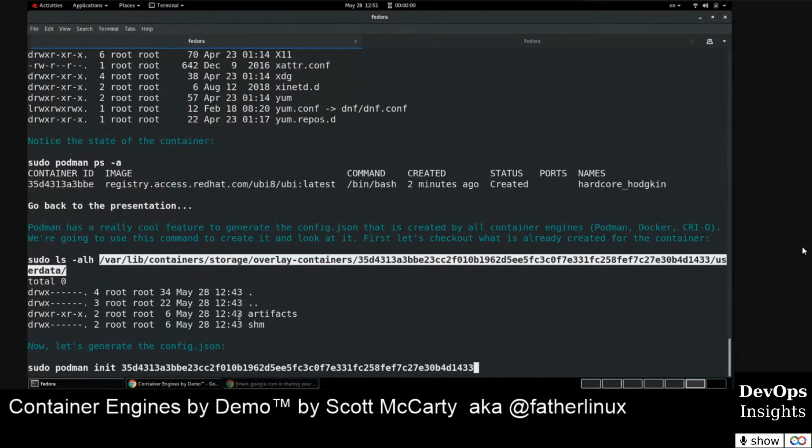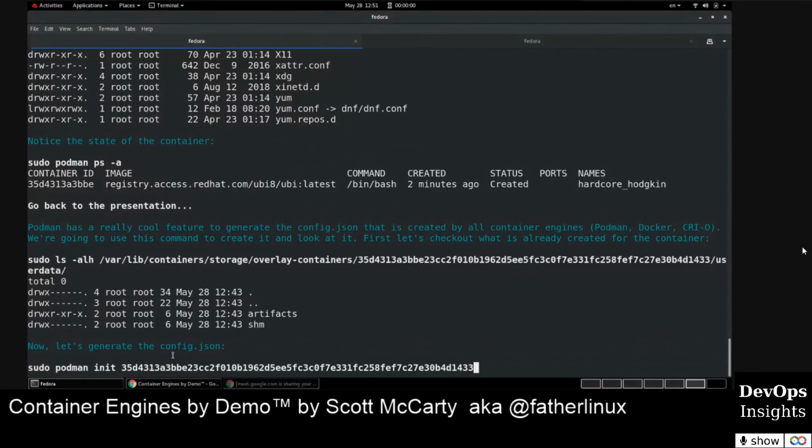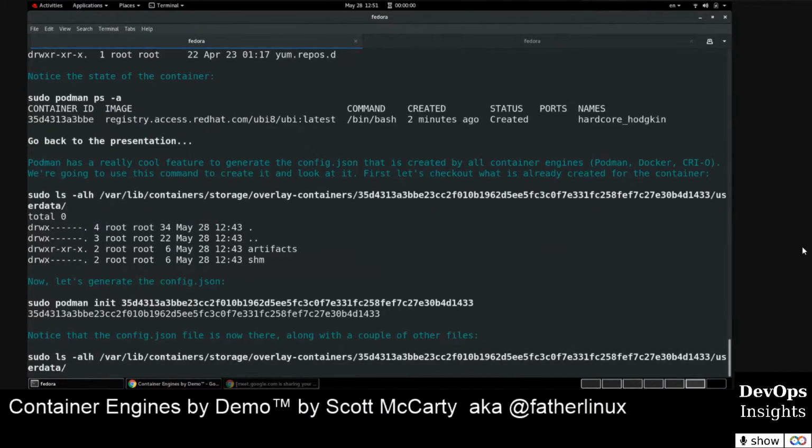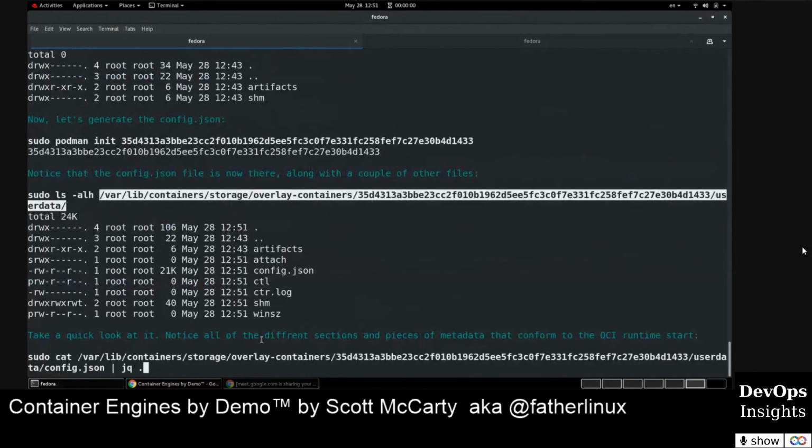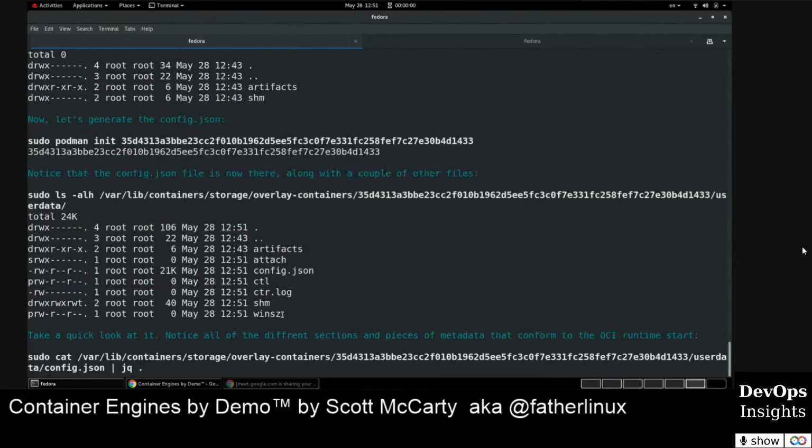So this user data directory doesn't have much, but Podman again has an interesting command, the podman mount command actually has a command to just generate the config file. So now we can do this. We can give it that label, and it will actually go generate this config file. And you'll notice in this user data directory, once we've initiated this container, a lot of other things get created.